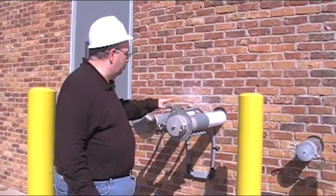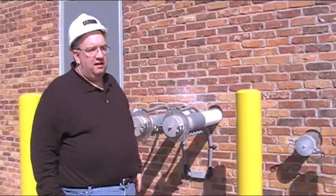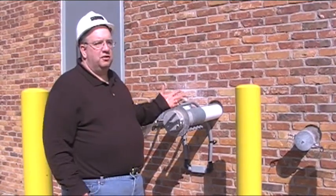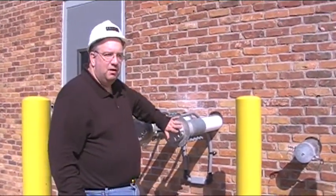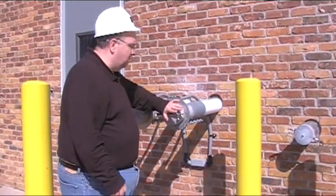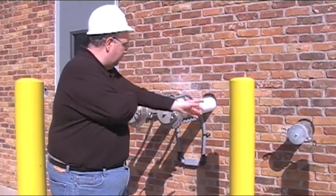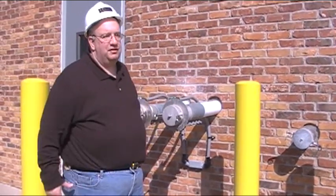If there's a problem with this switch for whatever reason, you can always run it in hand — just turn the switch to hand and the dust collector will turn on. You guys saw the dust collector yesterday. You can feel the suction here — it does have a nice little suction. One truck driver once thought it was enough suction to pull product out of the truck. Obviously it's not.